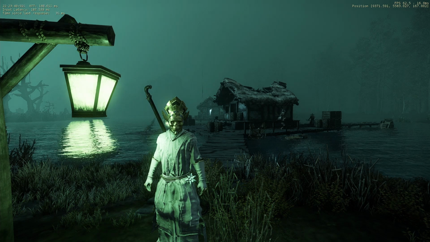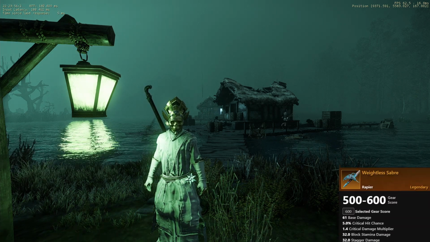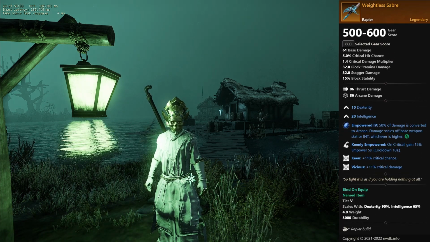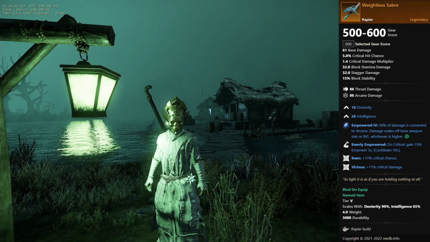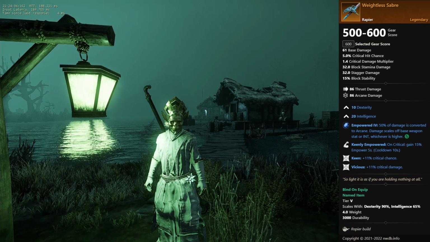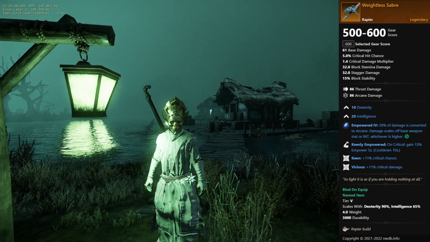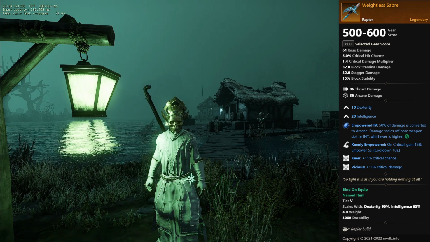Next, we will be taking a look at a rapier. This rapier is called the Weightless Saber. It's also a common drop in dungeons, so it's included with a big loot pool, so it might be difficult to farm, but this is the only rapier I saw that's actually worth it, so I included it. So if it does drop for you, please lock it since it's really rare to find.